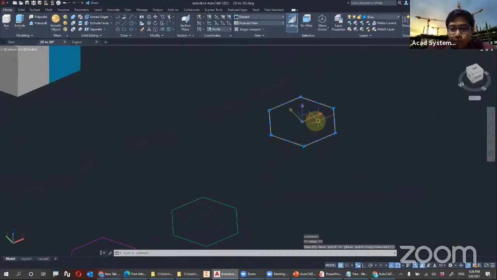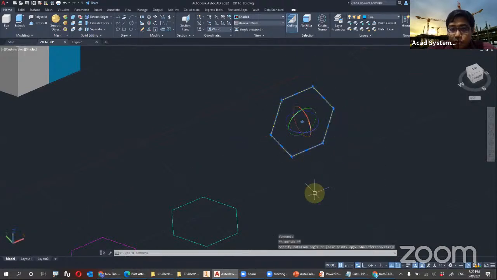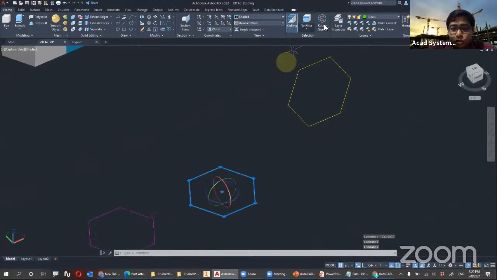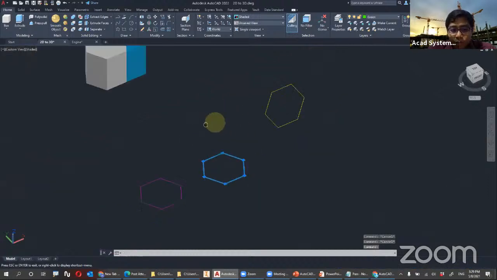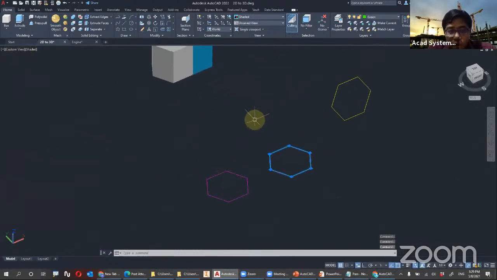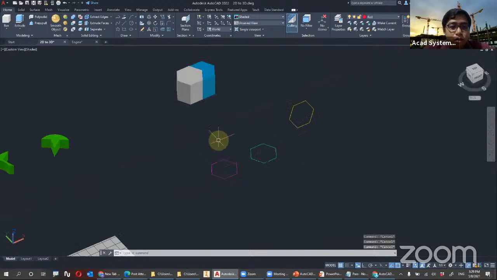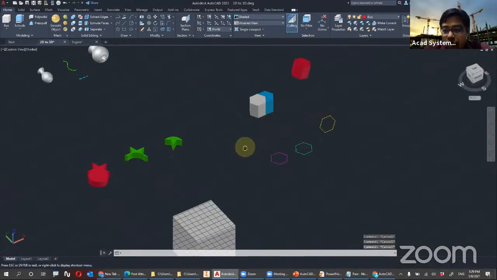So even the sketches we can move, we can also rotate this sketch by using this Gizmo. If you don't want it to automatically show, you can turn it off. So that is the basic things that you can do with the 3D modeling tools.